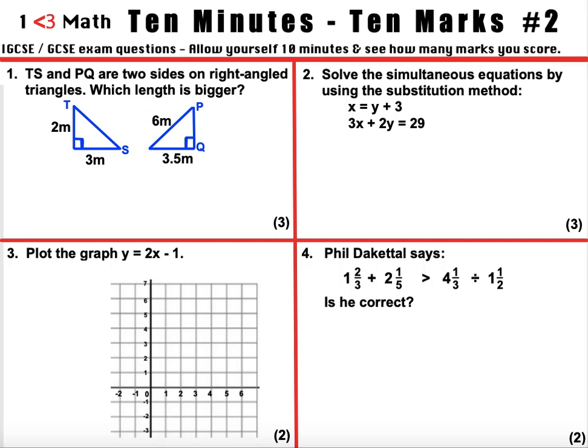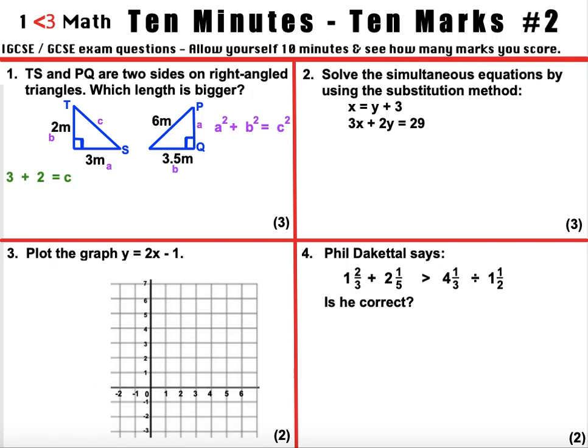So we write down Pythagoras' theorem, that gives us a squared plus b squared equals c squared. So I'm going to label the triangles. Now C is always the longest side. I label them C, B, A. So for the first triangle, the side that we need to find is C, that's TS. For the second triangle, the 6 meter side is the C. We label the other sides B and A. They are interchangeable and it's not as important. For the second triangle, it's A that we need to find. Now, for some reason, my labeling of C has disappeared from the 6, but just remember that the 6 meter side is the C side.